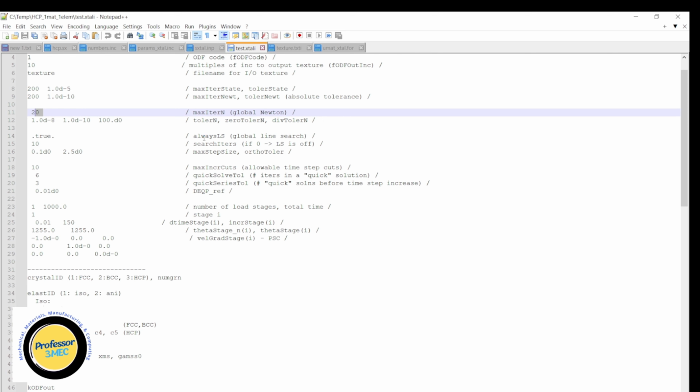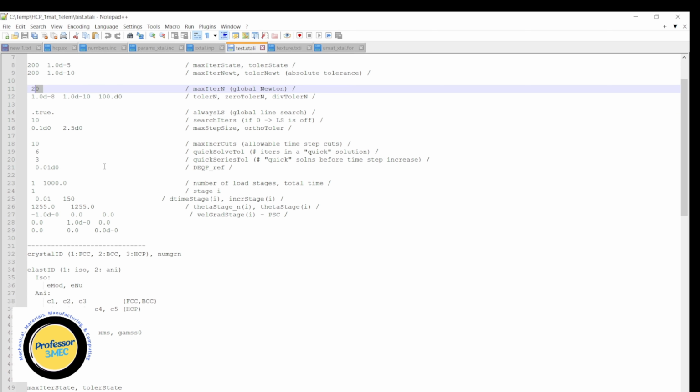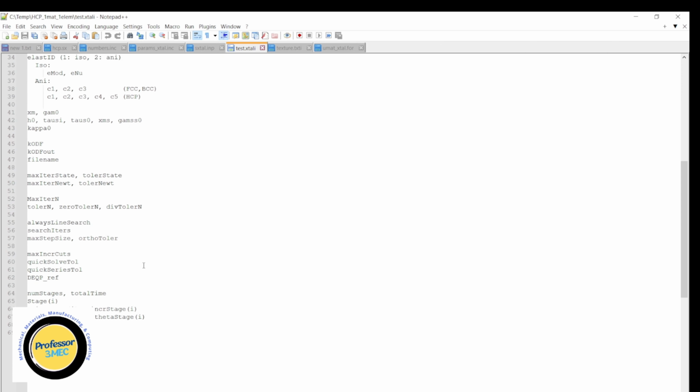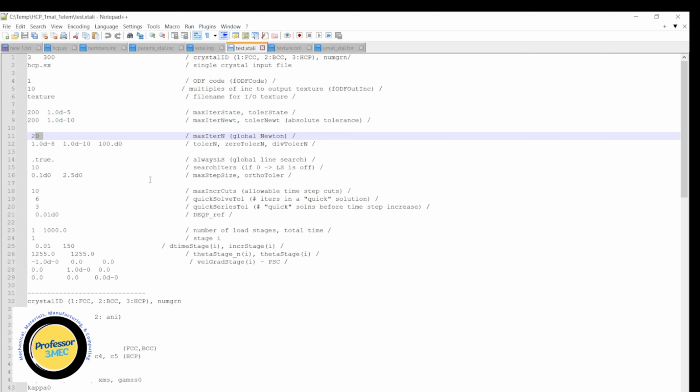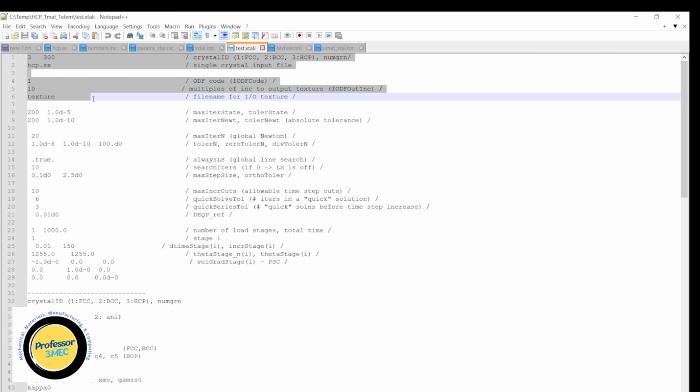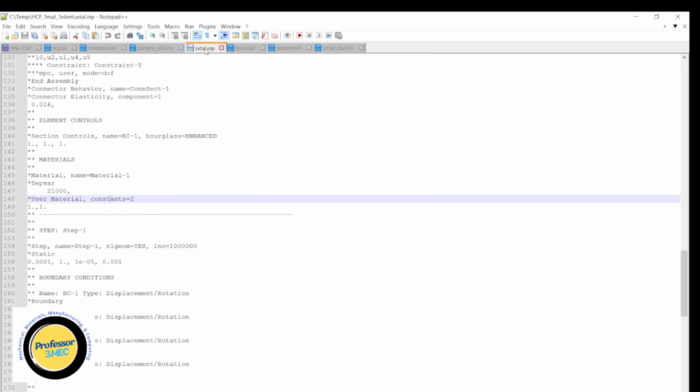It also goes for line search algorithm if you have loss in stiffness. So line search algorithm helps you, and it provides these parameters for ABAQUS as well. And then some other information about the cases. So these are all default. You can read through it and you can find out what is what here. So normally we only play around with these parameters max, and that really is enough for us. Otherwise, these other convergence criteria are very much the same. Here, I think I already explained to you what these things are.